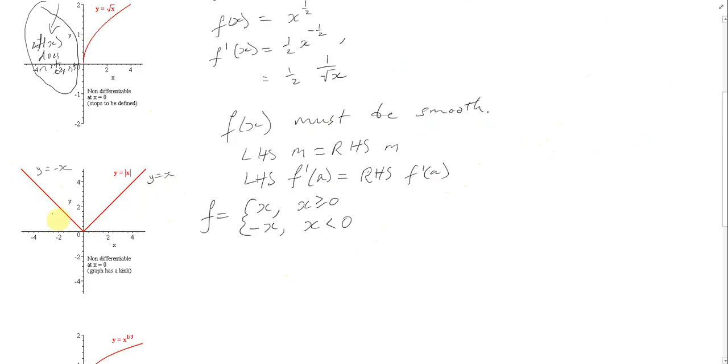Now you can see that coming from this angle over here, we've got a gradient of -1, but coming from the other side, we've got a gradient of 1. And so right here, where those 2 points meet, the left-hand side gradient is not equal to the right-hand side gradient, so it is not smooth. So in this case, you cannot differentiate this thing at that point. It's not allowed to be differentiated at that not smooth point. Okay, so there's one about smoothness.